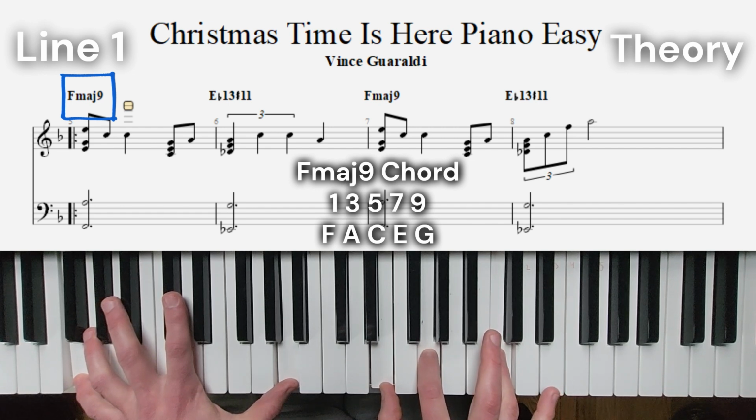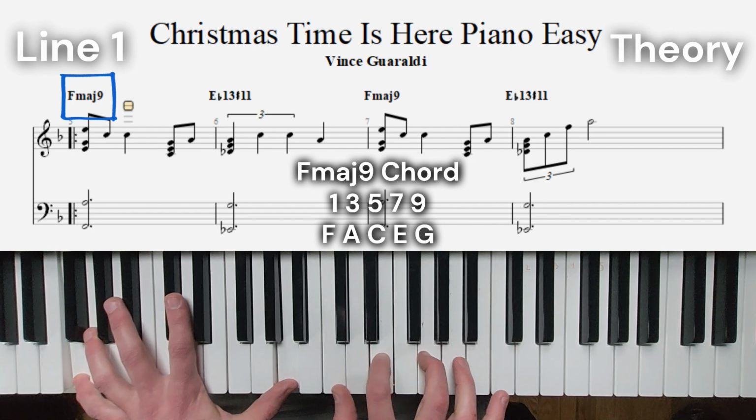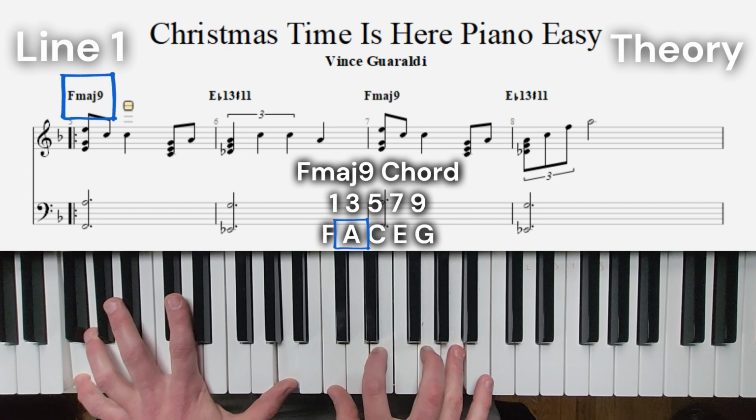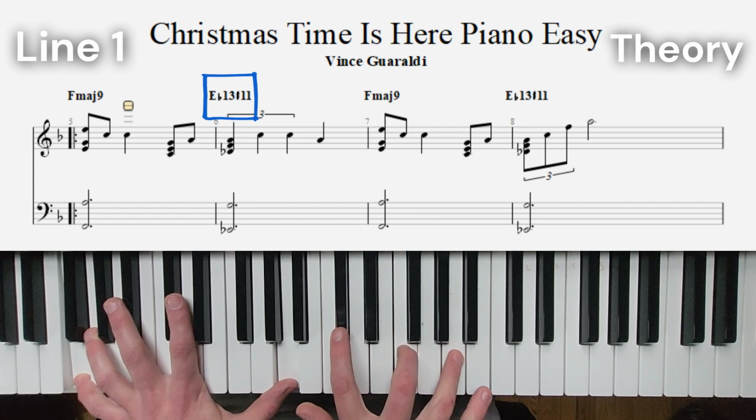Then we're going to segue to the next chord by playing with the right hand, essentially a C chord, C, E, and G. Follow that up with C's 6th: root, 3rd, 5th, and here's my 6th, A. And then the A will be involved in the next harmony. The right hand is going to be D flat, F, and A.